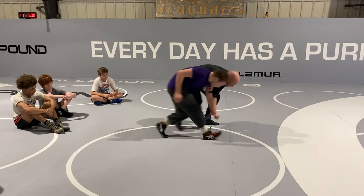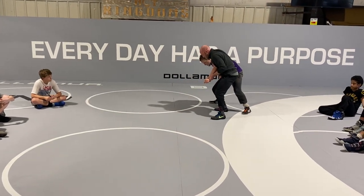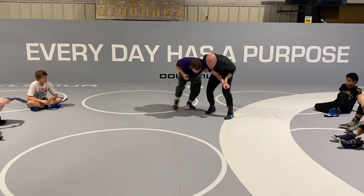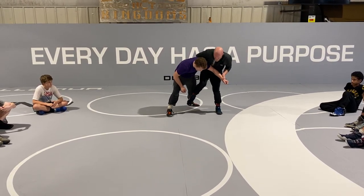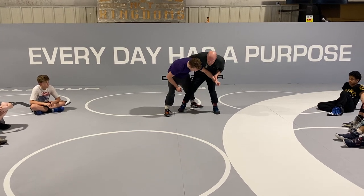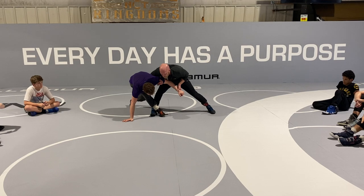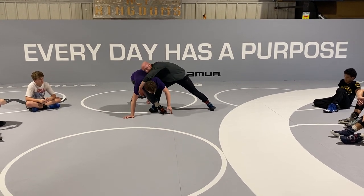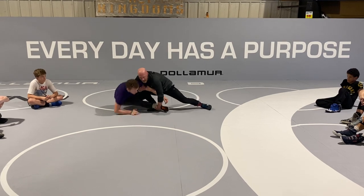Push. Move. Off balance. Step behind like I'm trying to crowd. Once you get this, maybe I'll bounce them again, then I cheat step in. I'm attacking the quad with my hamstring — kick it out, track. Kick it out and track. Chase this cradle on your feet, put it down on the mat.